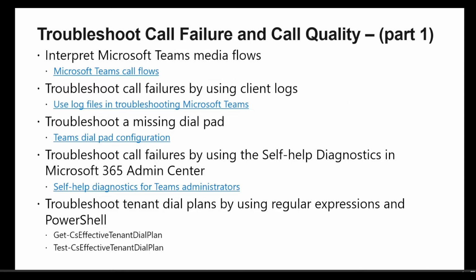Okay, troubleshooting call failures by using client logs. So the good news is we've already talked about client logs. Brownie points if you can remember how to get a client log off the top of your head right now. If you didn't remember, the answer is Control-Alt-Shift-1. So all 4 of those pressed together, and we'll give you a client log for a desktop installation.